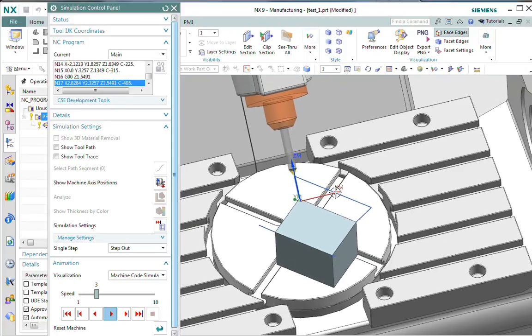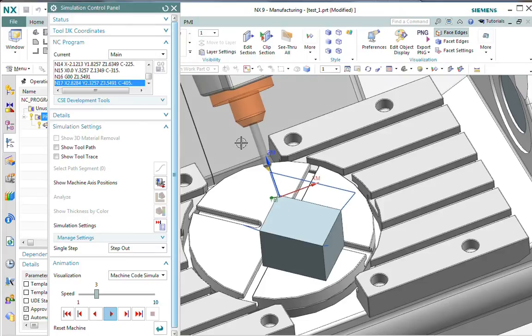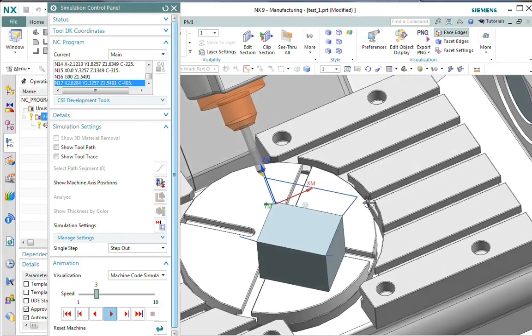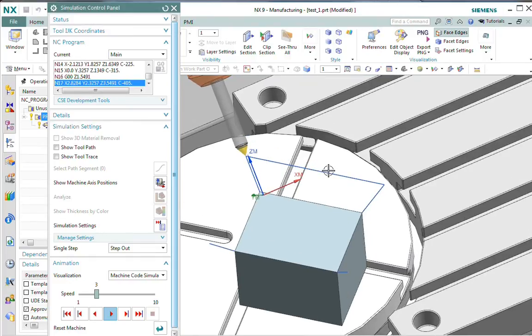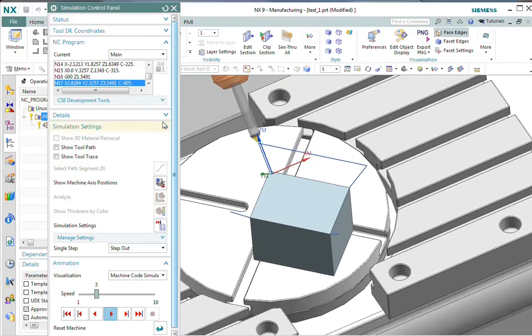One of the other benefits of tool center point control is allowing the programmers to move the tool around the part freely without having problems with collisions, because we know where the tool is going to move. It's going to move in a linear fashion. So that's really the reason for this blue line that you see here. Again, that's not a motion. It's just there graphically to indicate to you what's going to happen with this tool.